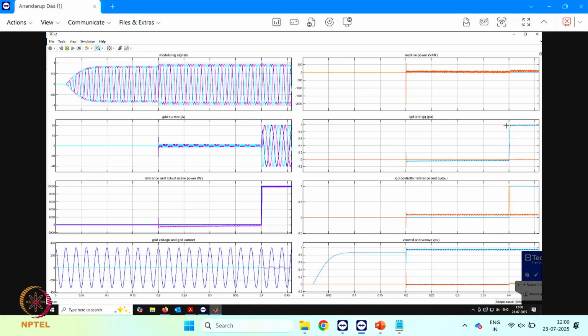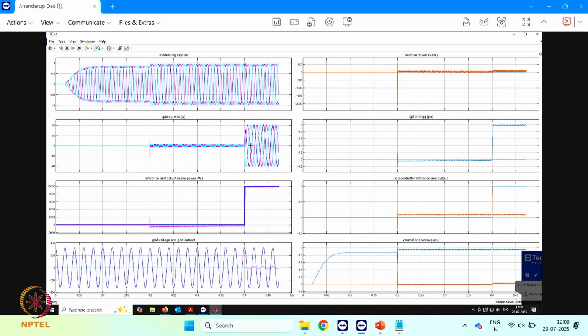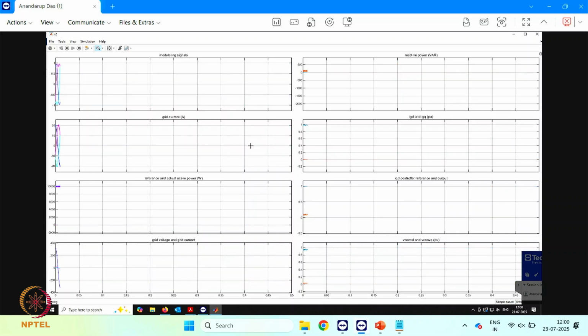But IGD is again 1 per unit. Because this is a per unit system, it is still tracking with 1 per unit, but the base values of our per unit system have changed now. Let us continue, and you can see the simulation will continue the way I have shown you in the previous simulation.